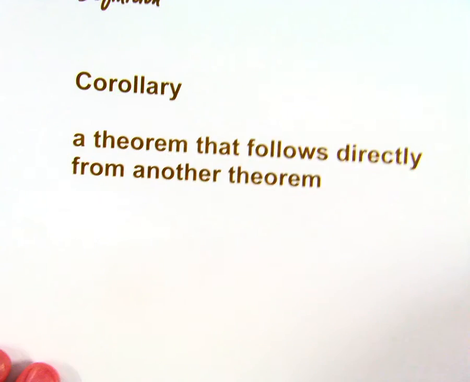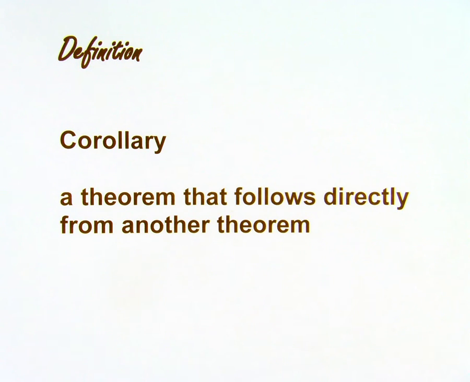A corollary. What's a corollary? We got a new term here. A corollary is a theorem that follows directly from another theorem. It's kind of like the next step, but we use it so much that it gets its own name. And since I'm an American and since I'm in Texas, I say corollary.